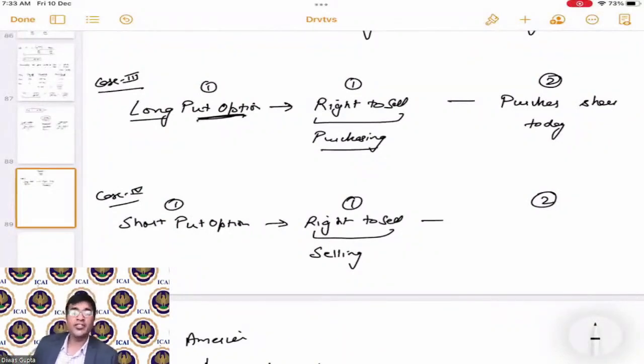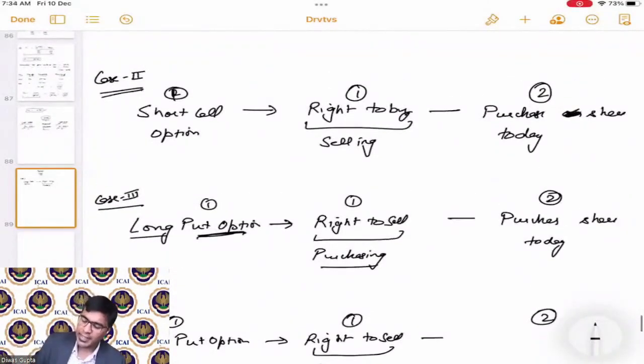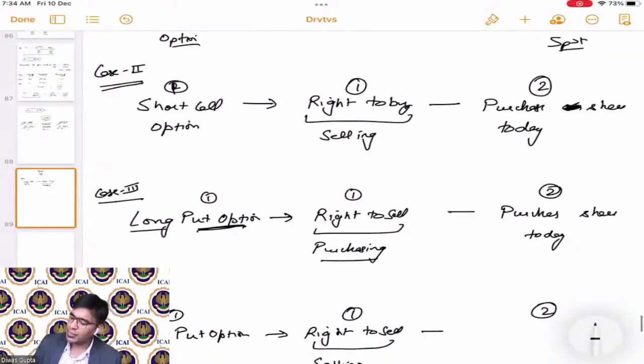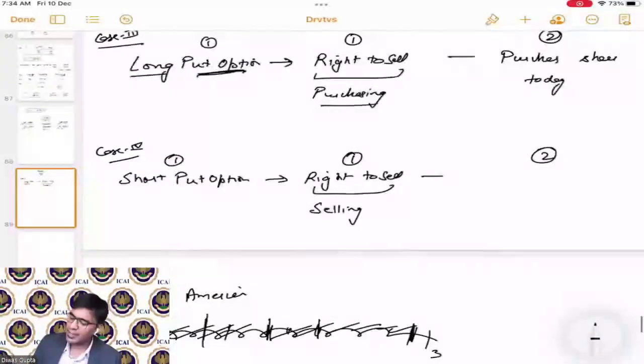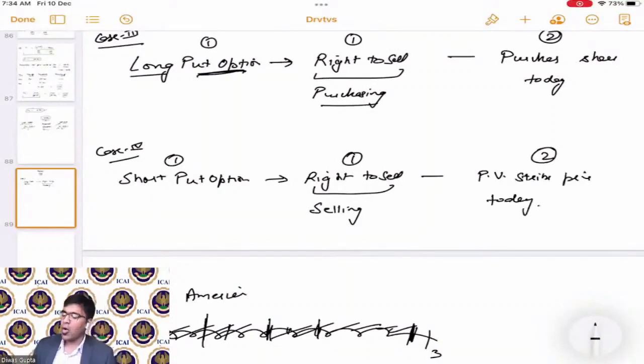So Naveen is saying short in futures. Very good attempt, Naveen, because I can understand the thought process that you have. But I forgot to tell you that in this case we have to use the options and spot market only. So in the spot market, we are going to invest the present value of strike price today. Why? Because on expiry we would need this amount if we are shorting the put option, correct?